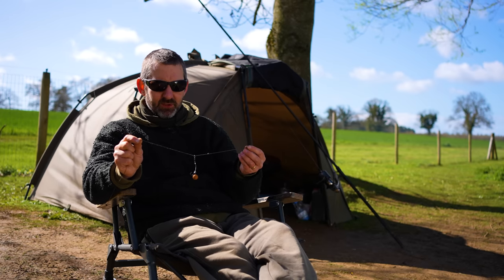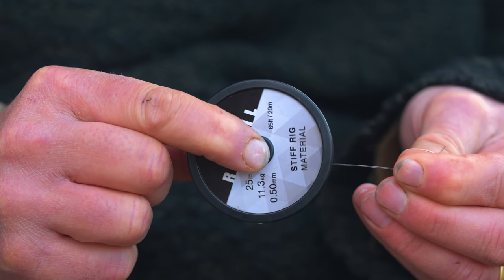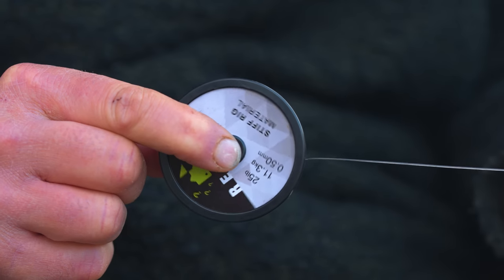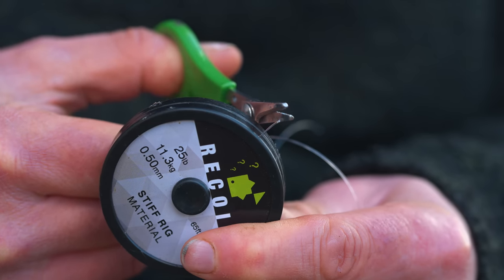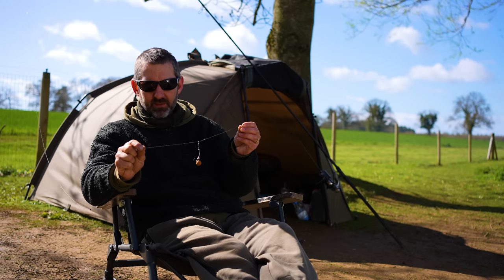Tying the Choddy end section is really very simple. You just start off by stripping off probably 4 or 5 inches of recoil. If you choose the diameter against the size of your hook, it will save you a bit of grief, because with a knotless knot, you're trying to get that material through the eye of the hook 3 times once you've created the D. And you've got to bear that in mind. If you go 30 pound on a smaller size hook, you'll probably end up having a real problem trying to get the D back through at the end of it.